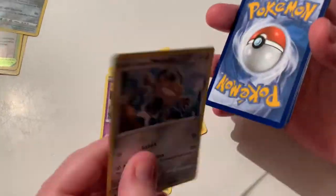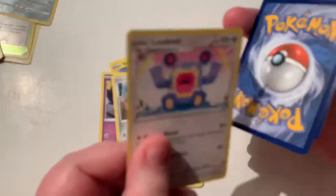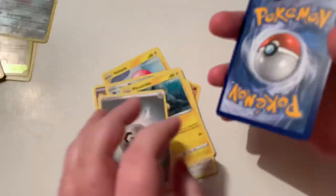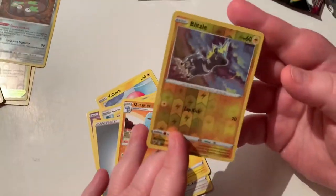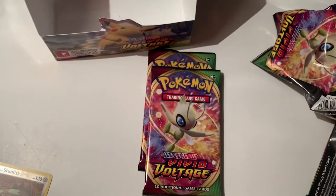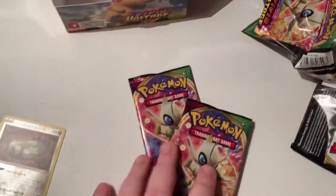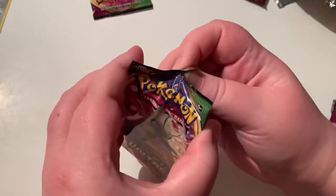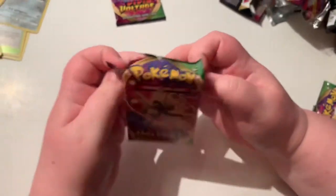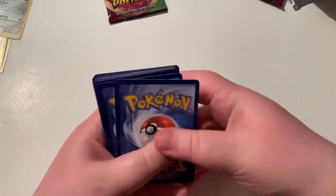I would cry on camera. Rip the Zamazenta. I've already been there this video. It's only fair that you do too. No, you said unforgivable things. I'm very sorry because you do edit and I do actually feel very bad about that and I actually can't apologise. Look, Celebi is our last hope. We've got two Celebis and this video can't be saved. It can. Rainbow Pikachu can save it. Or Rainbow Nessa. The only way this video is saved is if we get a rainbow in these last two packs.